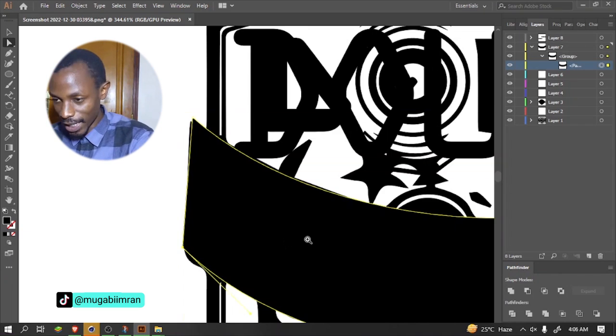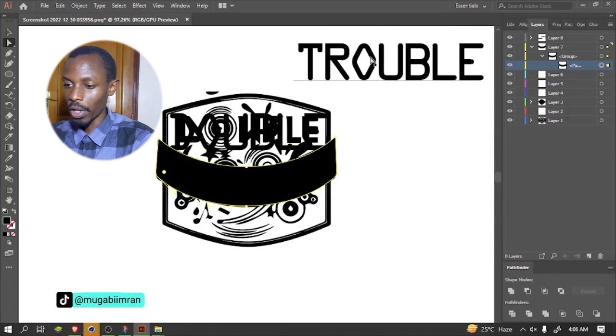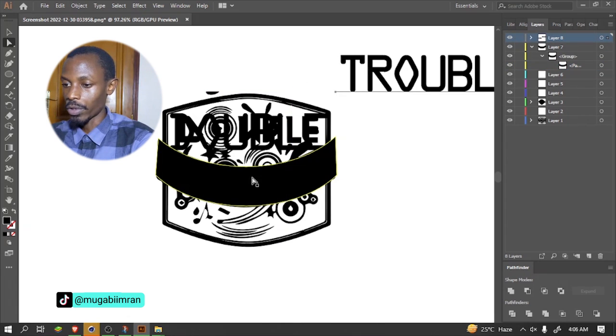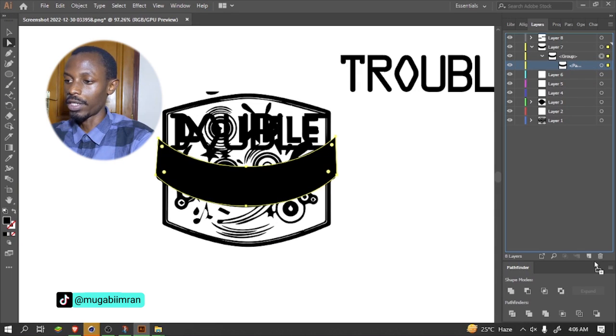Alright, next is the text, the text that's supposed to be on this path. I almost forgot, we needed a path for that, but you can use one of these lines as the path. To do that, you can simply duplicate one of these, probably put it on its own layer, and drag this to a new layer.